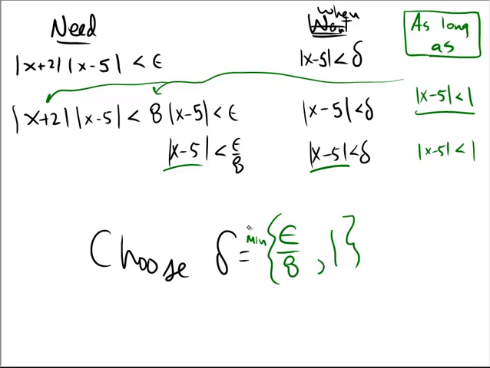So no matter what, |x minus 5| will be less than 1, as long as delta is chosen to be the minimum of these two. And if you ended up giving me some kind of number that was just a really, really ridiculously large delta, well, then I would just go epsilon over 8 if I needed to, right? So if you told me epsilon equals 8 for some silly reason, then I would just make sure that I still use 1. Let's see if this brings us into a formal proof now.